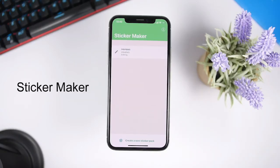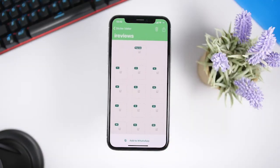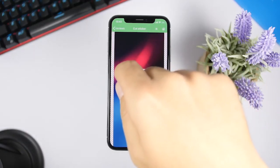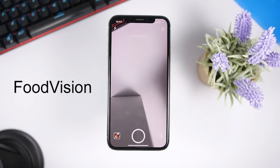Sticker Maker is a fun but really useful app that lets you create packs of stickers to use on WhatsApp. On the home screen you create a new sticker pack, set the tray icon, and fill spots with different stickers. You can create stickers from pictures in your camera roll or take a new photo. Once you choose a photo, just cut the part you want as a sticker, tap Save, and it creates a sticker you can add to WhatsApp and send to friends or family. It's really awesome to create stickers from your personal pictures.